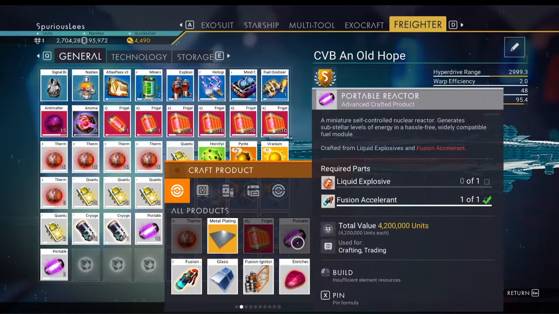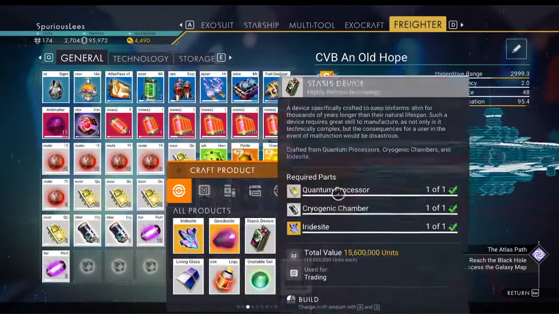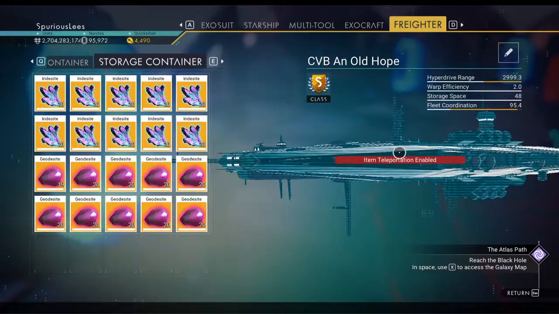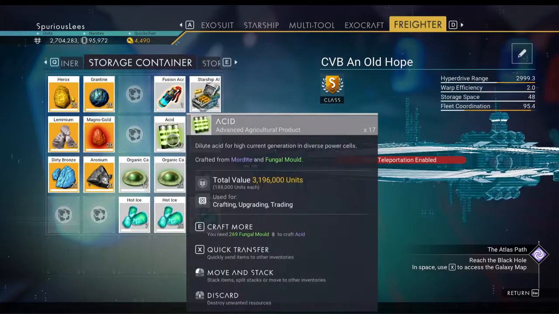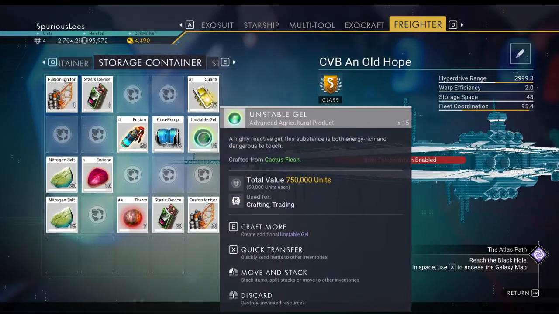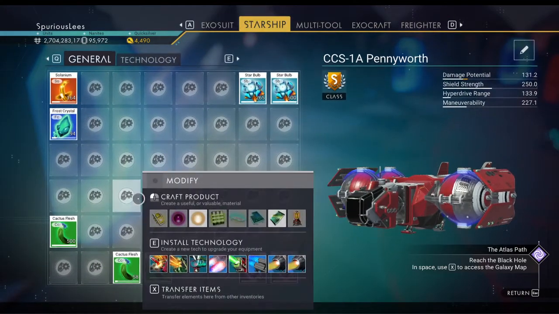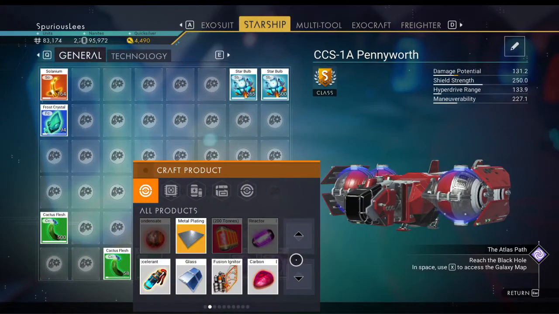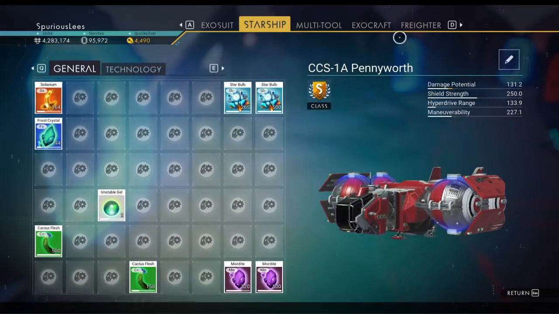I can't make more. Oh, that's right. I need to make the liquid explosives. That's what I need to make out of the acid. So unstable gel is the other thing we need. How many of those do I have? 15 and 17. So I need 2 more unstable gels. Can I increase these? Missing components. Cactus Flesh. I've got plenty of Cactus Flesh, don't I? Yeah, all right. Let's build it here then. Need 2 of those. Yeah, we had lots. Okay.